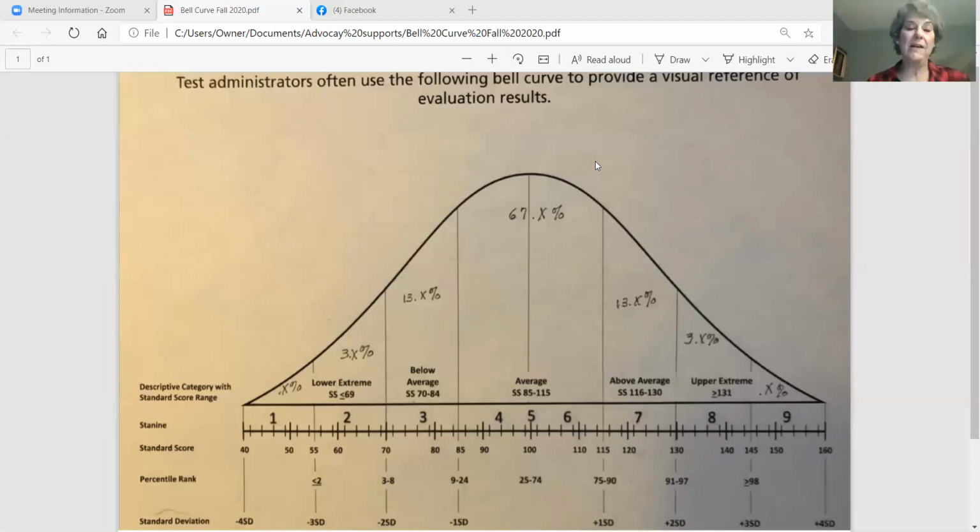If we were looking at something else, shoe sizes, hair color, eye color, height, weight, we might have more standard deviations using different numbers. But for our purposes, we use a standard deviation of 15 points, and they move in increments away from the mean. So every 15 points, either side of the mean, is 1 standard deviation. If you look at the numbers along the very bottom of this chart, you can see the standard deviation numbers, and we go out to a 4. Average falls within 1 standard deviation to the left and 1 standard deviation to the right.